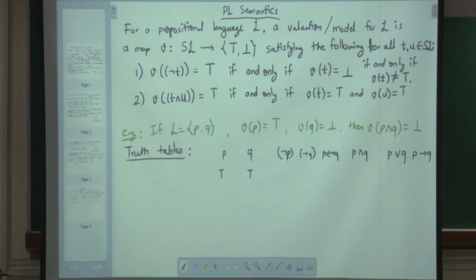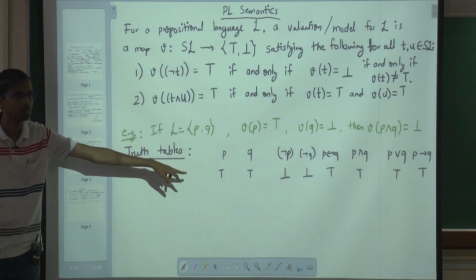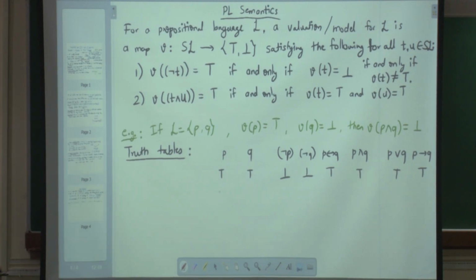If both of them are true, what will be negation P? False. Negation Q? False. P if and only if Q, by implication, true. P and Q, P or Q, disjunction, and P implies Q. Okay, how many entries should I fill up for P and Q? 4 entries, yes. So, there will be 4 rows, and in general if I have n variables, then 2 to the power n, not 2n, 2 to the power n. So, let me fill this up. So, true and false. Negation P will be exactly the opposite thing, negation Q will be this.